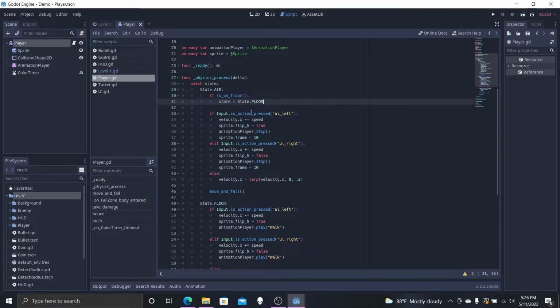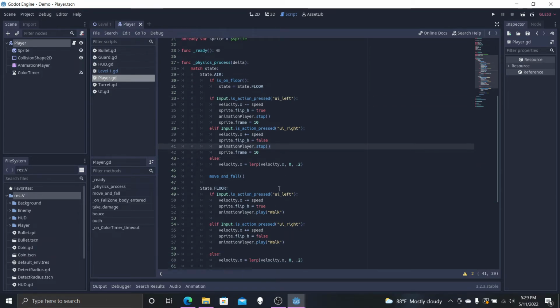Now this, I would suggest putting at the top of the state function, because every single program runs from top to bottom. And so when it hits this, it'll switch over to the floor state and it won't run the majority of its code, because we don't want the floor to have some of the air state. Now, in other games, when this becomes a little more complicated, then this is exactly what you want, because there may be different states that do totally different things and you don't want to mix them up. So this is why I would suggest having this at the top.